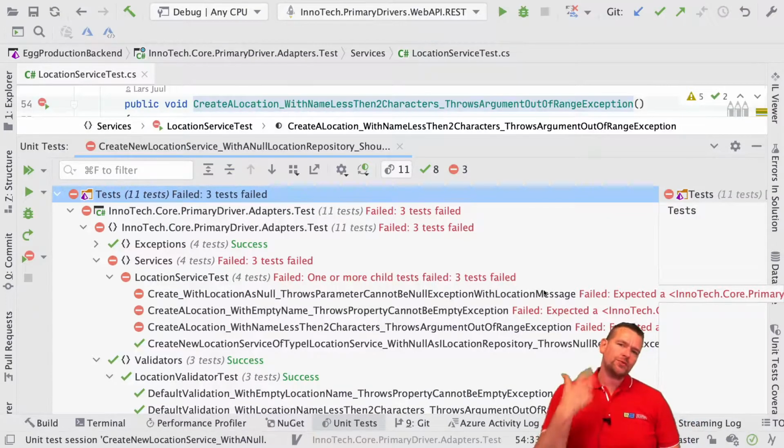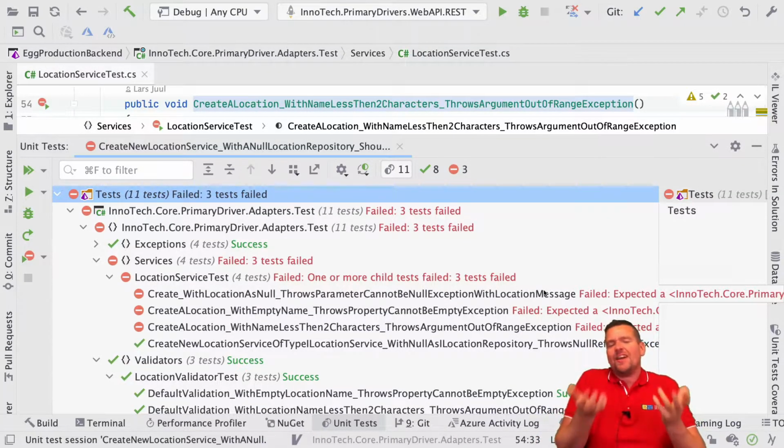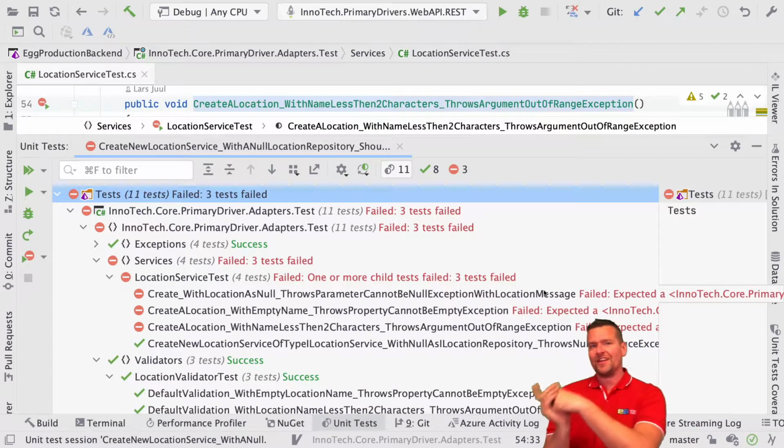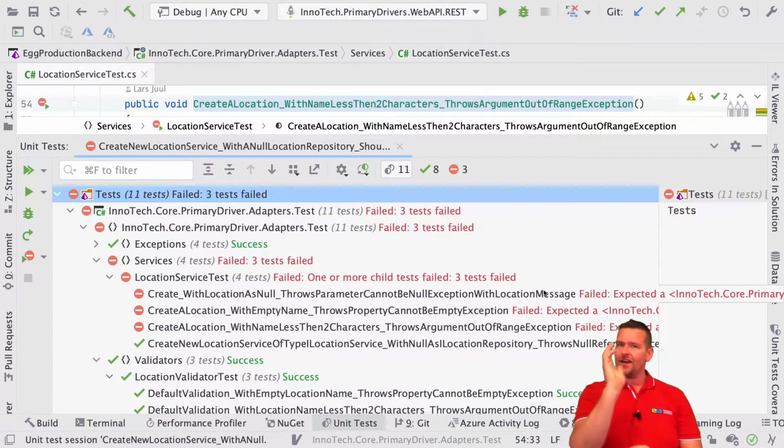Welcome back. So I left you guys with 3 failing tests. Now, as developers, that's kind of bad. I should never leave failing tests. And I actually even committed this to GitHub and pushed it up there. So if you open this right now, you'll have 3 failing tests, maybe even more. But don't worry, I fixed those for the next lesson. So just jump to the next lesson and they're all fixed.